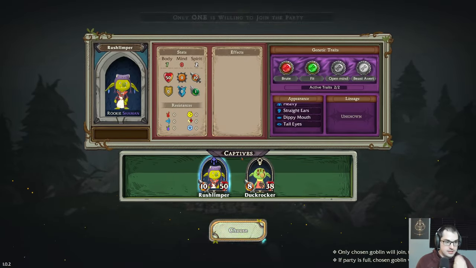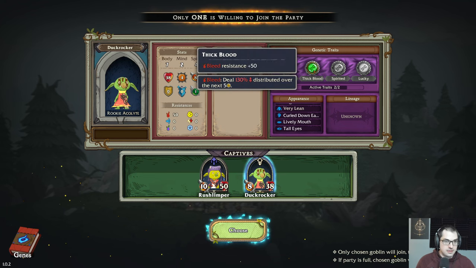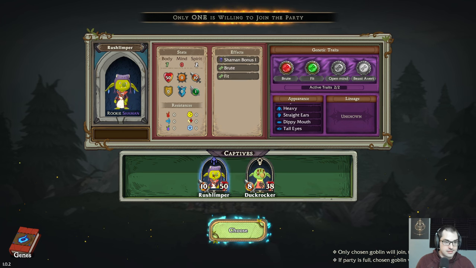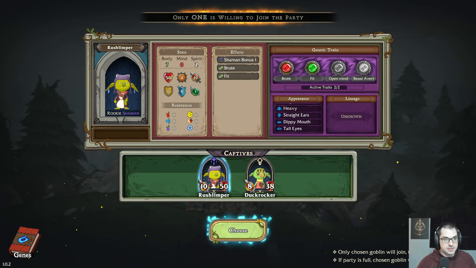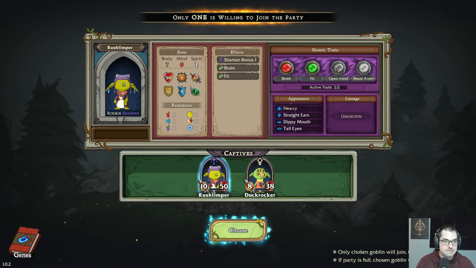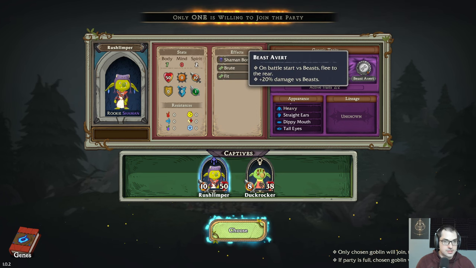Got any new hunters? What are you, a duck rocker? An acolyte, another acolyte. Thick-blooded acolyte. Ooh, plus two spirit is a really good trait, actually. Open mind, mind plus two, max life plus seven. We're starting to see some better genetic traits. These are really good. Although, how are you a shaman with zero mind, two spirit? Doesn't make any sense.